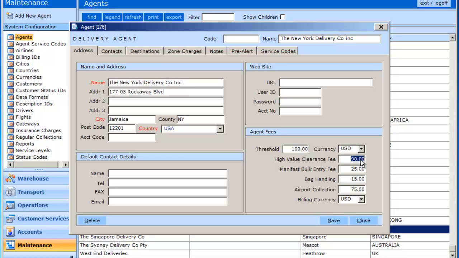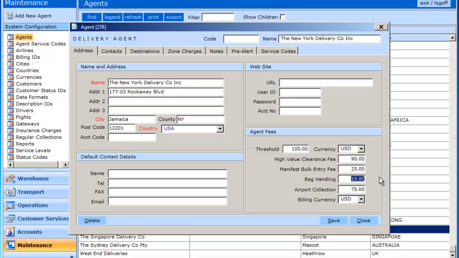This high value clearance fee kicks in at any shipments with a value of $100 and over, so you can manually set the threshold. The next box down, the $25 here, this is listed as a manifest bulk entry fee, so it could be per master airway bill or per manifest.